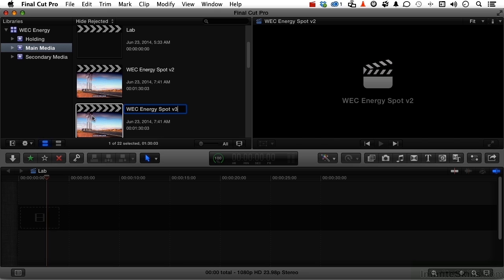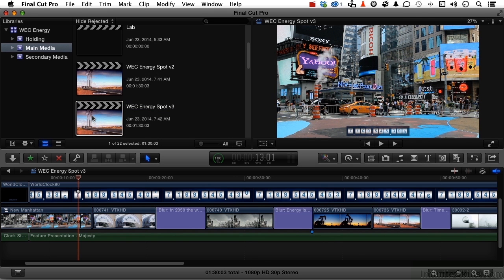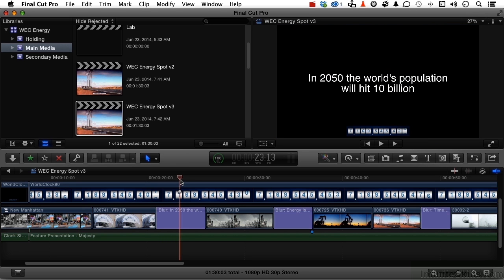Let's go ahead and open this up. Double click it. What I want to talk about in this lesson is generators. Now, we alluded to them earlier, but let's get a little bit more serious about these things. If we come over, say, to here, these text areas that we have black in the background. The reason the black is in the background is because you're looking at the timeline and the default color is black. It's actually almost transparent, if you will, and we can put anything under that we want.